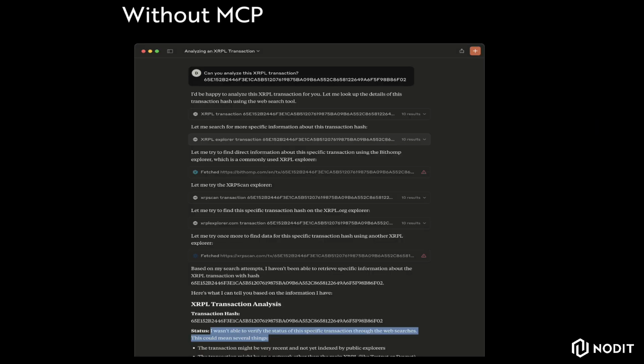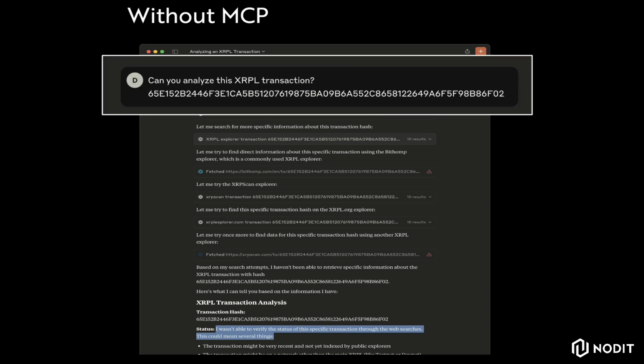Now let's walk through a real-world example that highlights the difference between using MCP and not using it, specifically when analyzing an XRPL transaction. Let's begin with the case without MCP. Imagine a user asks the model, "Can you analyze this XRPL transaction?"